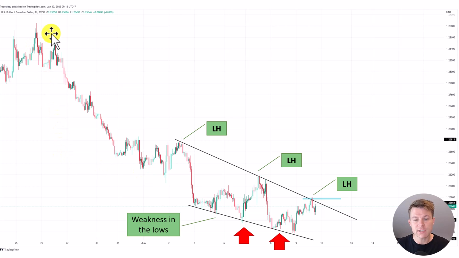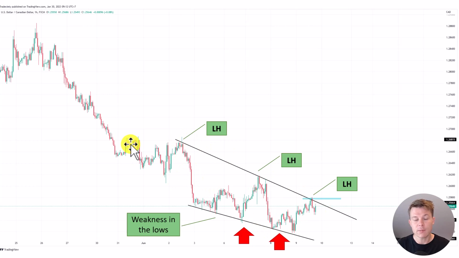The overall trend context is bearish, right? We're starting here with a very, very bearish market. The market fell in a short amount of time. There was no bullish opposition, right? The market just went lower. And then this is changing here. We are seeing weakness in the lows. We are having also more bullish phases, right? Whereas here there were no bullish phases in the first part. Here we are seeing more bullish phases. And this is a very important market shift.